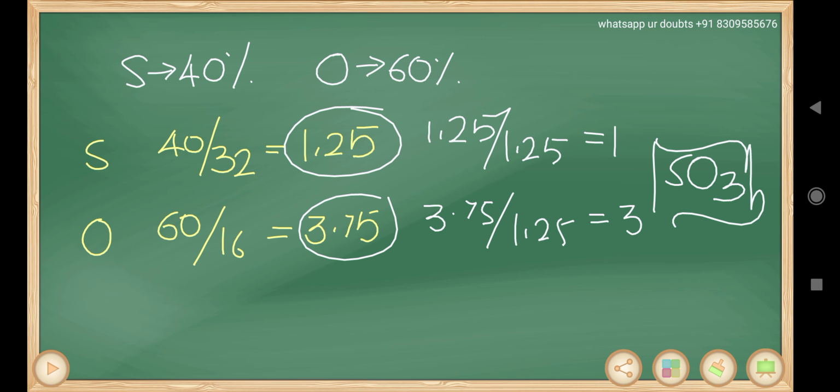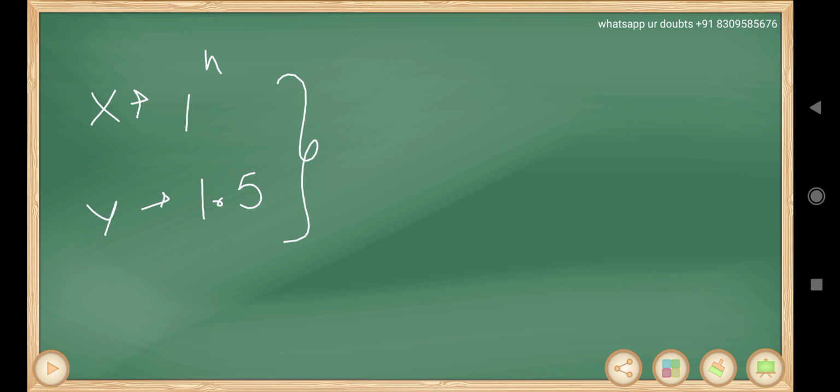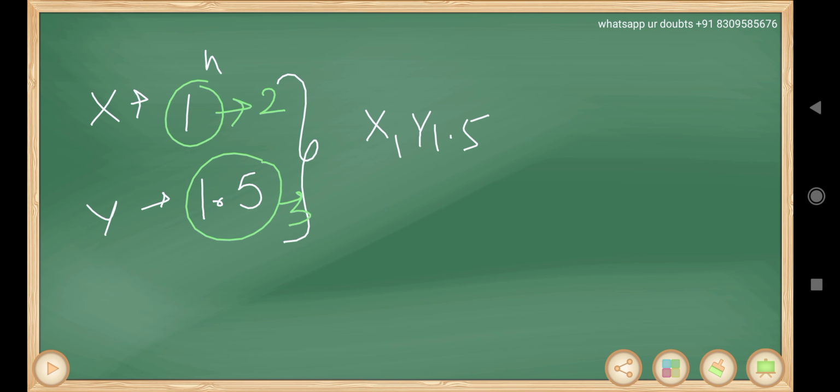For example, after dividing the number of moles, let us say two elements X and Y are there. In X's case, the number of moles has come 1. In Y's case, you got 1.5. You can't write this as X1 and Y1.5. It won't look good. So in such cases, you make them double. So you can say X2, Y3. It's common sense. It's purely common sense.